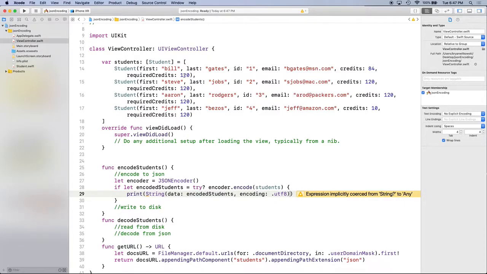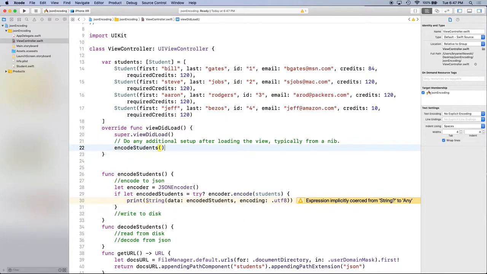Yeah, it's fine there. So what I want to do is just take a look. Does that actually look good? And what we should see is the output of that encoded students collection should be a JSON collection. Square brackets, curly braces, key value pairs. I think that's the idea.